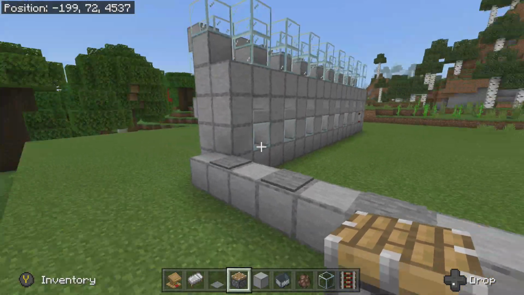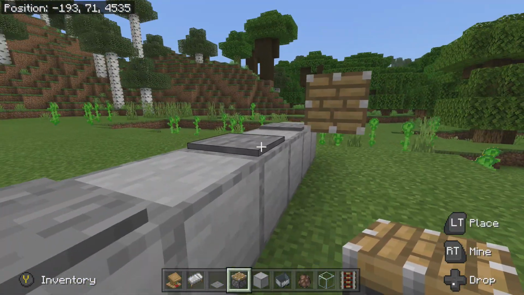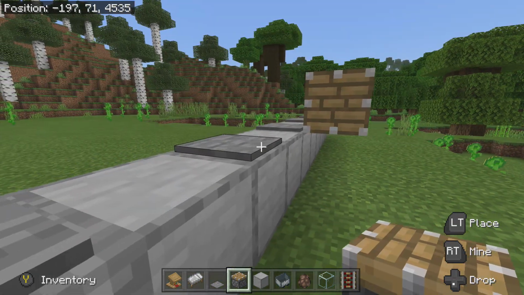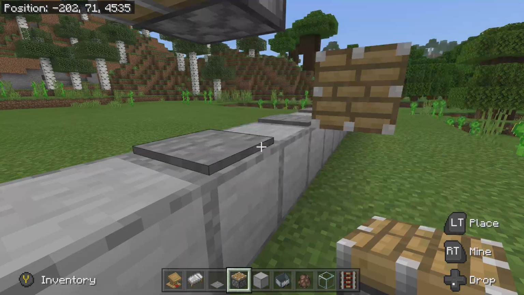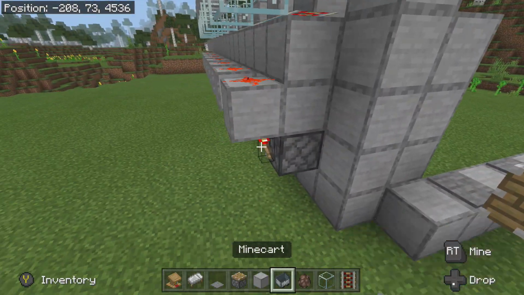So yeah, now I'm just going to go ahead and build up the same exact thing that I built right here. I'll run you guys through it just one time really fast, just so you can see in case you missed anything at all. So we have the pistons on all of these pressure plates. It doesn't matter which way the pistons are facing, just make sure they are all facing the same direction.